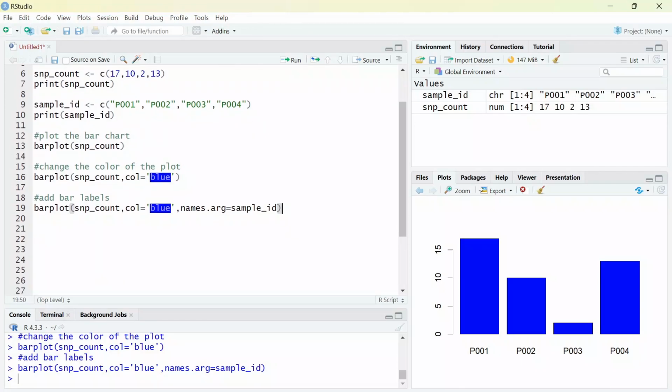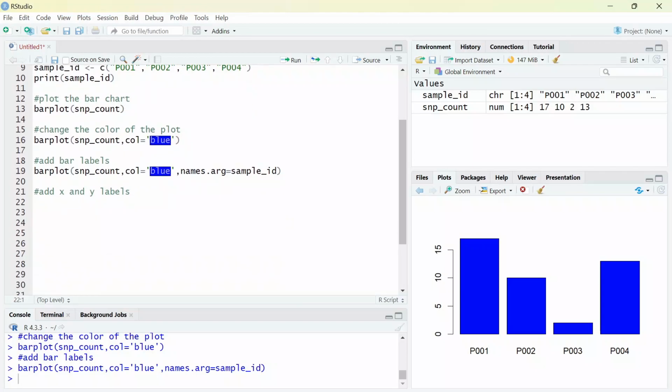Of course, we can still add more information. We have this bar chart, but then let's say someone wants to find out what is the meaning of the labels here. And these values, what do they represent? All right. And then there's no title. How do we add that? Okay, all these things will make our plots look visually appealing and more understandable. All right. So let's do this. We've added the bar labels. Now let's add the X and Y labels.